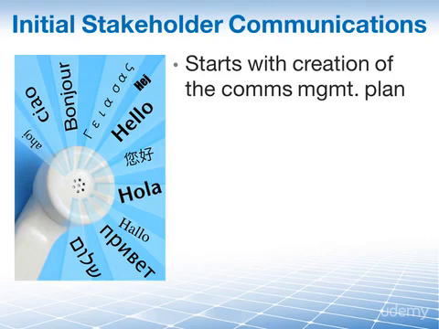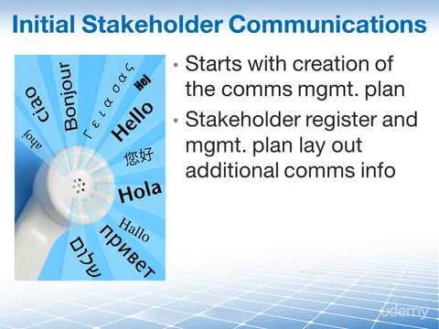Based on the initial discussions with each of these project stakeholders, you will gather and document each of their specific communication requirements, which will help decide the type of information that will need to be communicated, the frequency of the communication of this information, and the methods of communication that are preferred by the stakeholders. Part of this initial stakeholder communication also involves the creation of the stakeholder register and the stakeholder management plan, which will help identify the people, groups, or organizations that have an interest in the project or can influence the project.